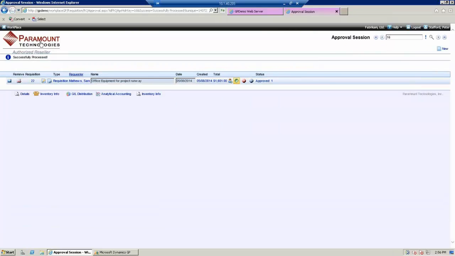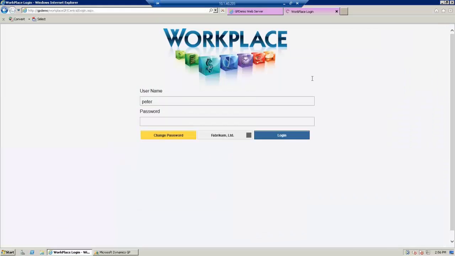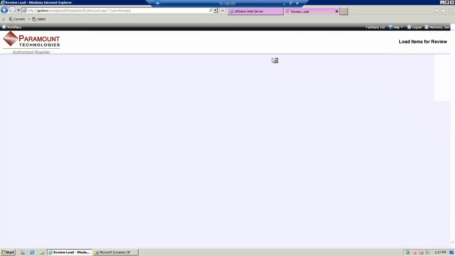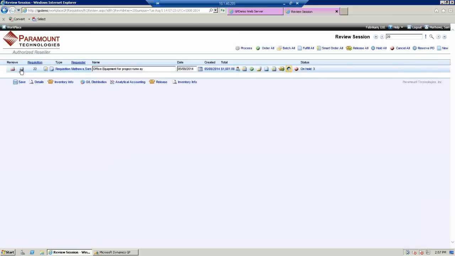And so basically, I now should have a fully approved requisition. And what would have happened is Sam, who was really my requester, the very first requester, would have received an email saying, your requisition is now fully approved and you can go and review it. So review is when Sam creates the purchase order. Now this is what I mentioned when I started, that you can actually bypass the step such that when Peter does the final approval, for this particular vendor, the requisition could have gone straight off to the supplier in an email, as a PDF email.